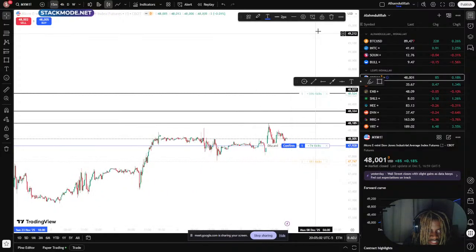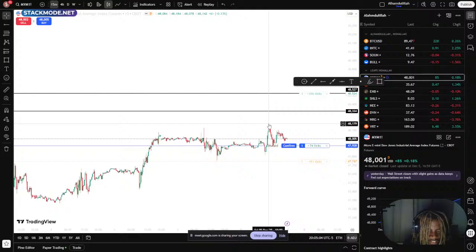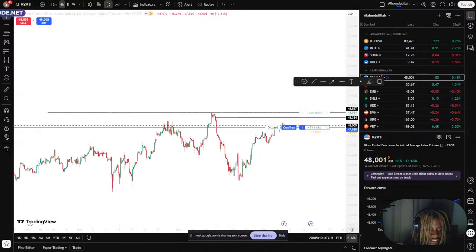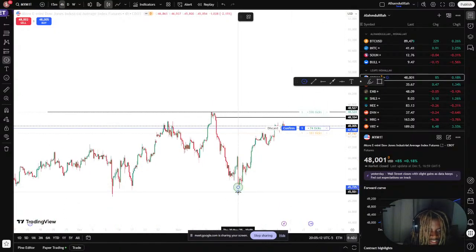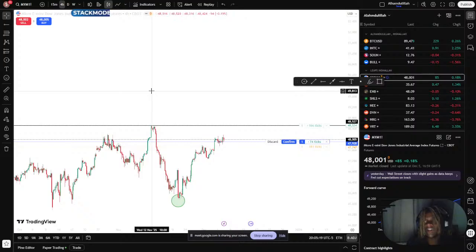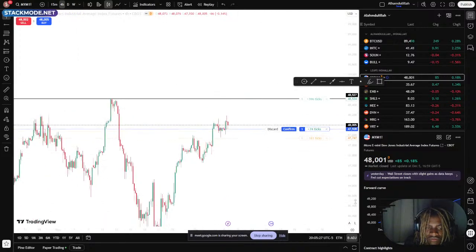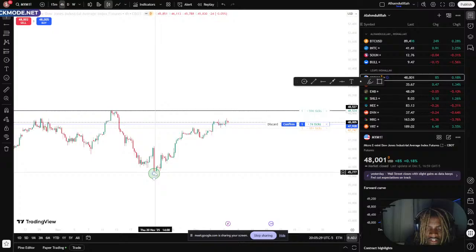So even if you deleted this one here, this isn't even the true V, because this is just the 15-minute. But if I get on my 4-hour, I could see the true V really starts all the way down here, trickles all the way up, and then ends up here. Yep. And so you can enter off your 15-minute because you want to get a good entry. So that's the thing too. I said the V starts all the way down here.